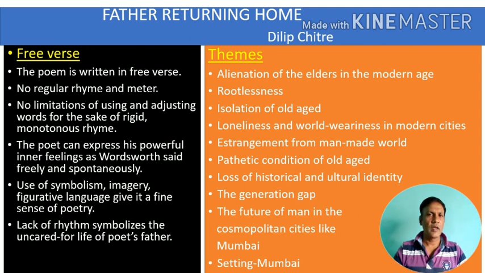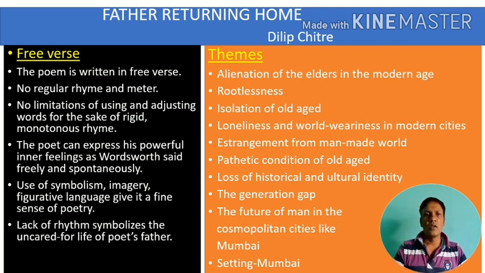My dear students, we have already discussed the meaning of rhyme and meter in detail while studying the first poem, that is Song of the Open Road. If you want to get more details about the meaning of rhyme and meter, you can refer to the link given in the description box below.